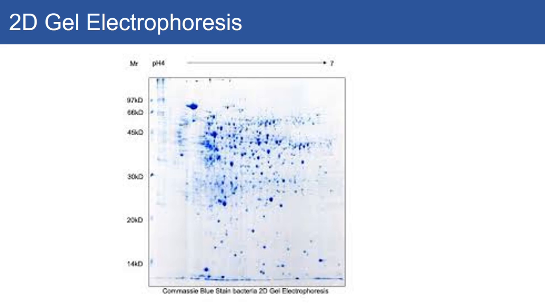And so what you have is a two-dimensional gel, meaning across the top we have the proteins separated by their pI, and across the side you have them separated by their mass. And that gives a very clean picture, because if you run an SDS page gel and you have two proteins that are 500 kilodaltons, there's no way to distinguish them.